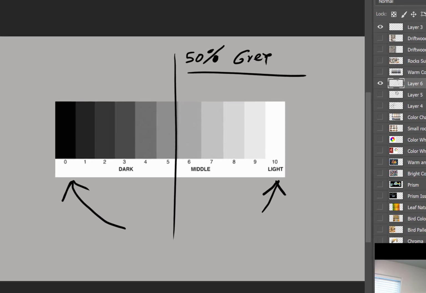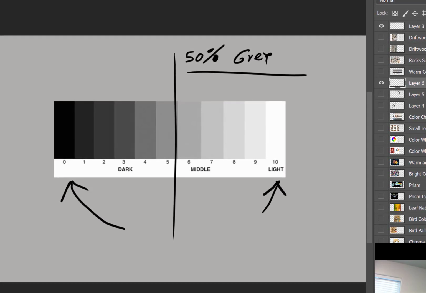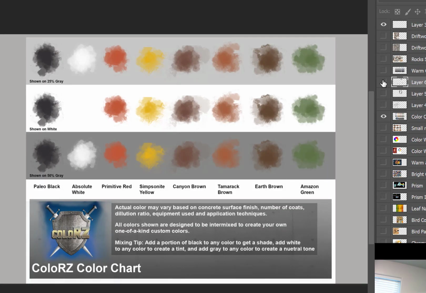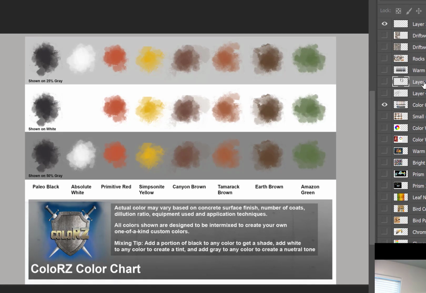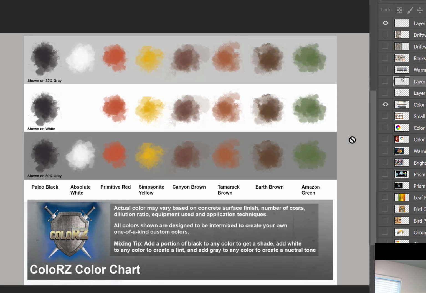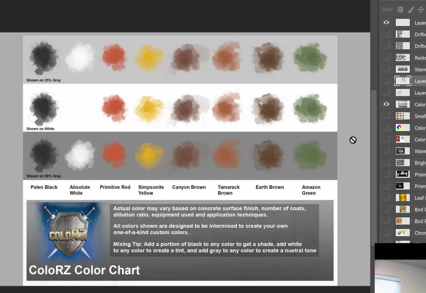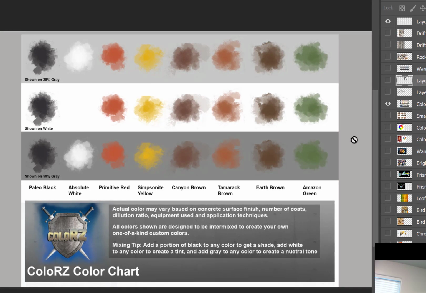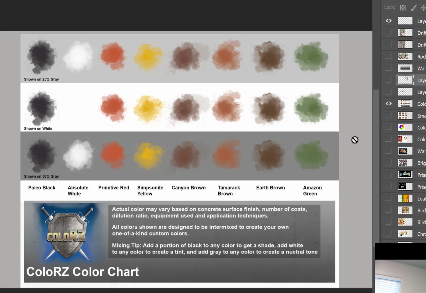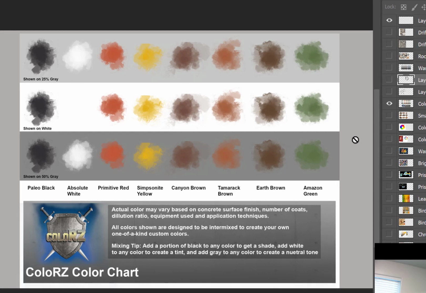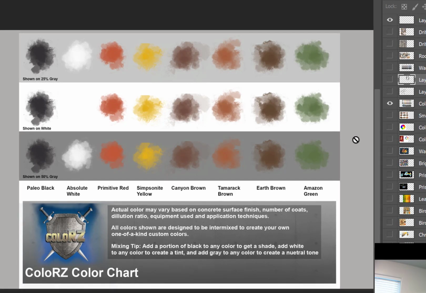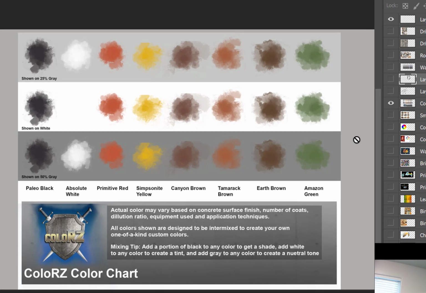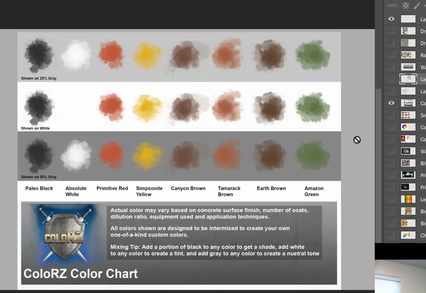Right here. And then let me just close that layer down. Let me delete it. Okay, so these colors you should be mixing with gray as your base tones. You can use them as a single component, but they're made to mix. The two colors on the left and the right, black and white, are going to make the gray. That's what we call a tone. So any color mixed with gray is going to be called a tone. Any color mixed with black is going to be a shade.